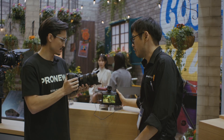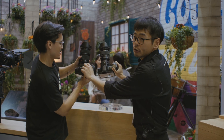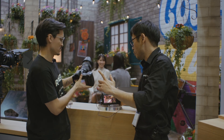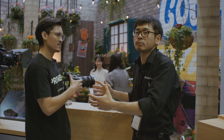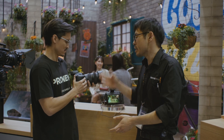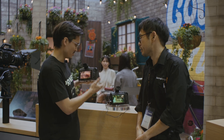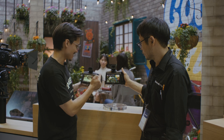Also, this camera has a shorter flange back, which makes it possible to use any sort of lens, as long as you have a certain lens adapter. So I guess that's a big difference and a huge update for this camera. That's huge. Yes, it is — you can literally see the difference in how much brighter it is. Yeah, that's something else.